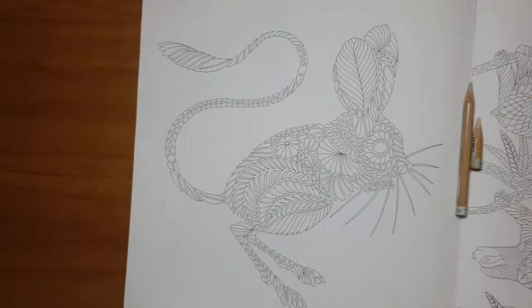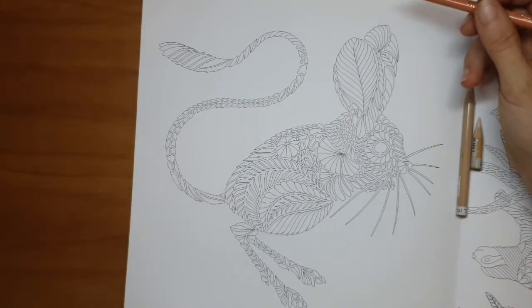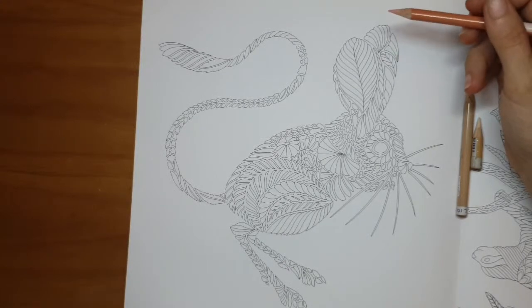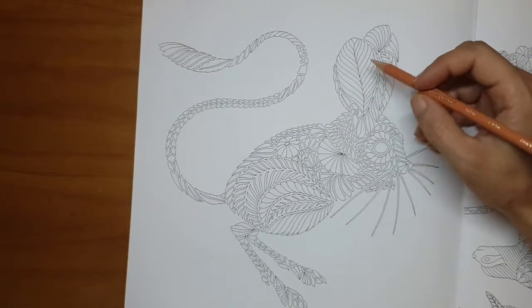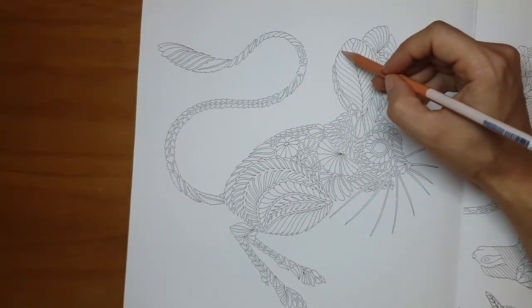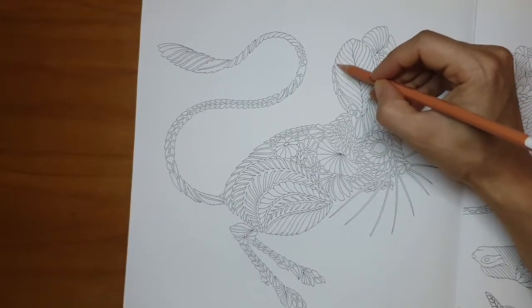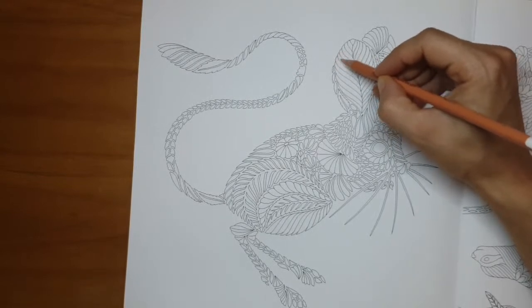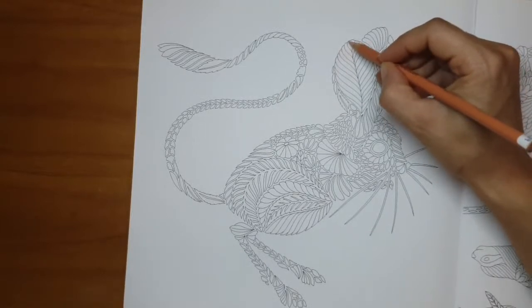Okay, so I think what I'm going to do is come with my peach and work a bit on the ears in here. And then what I'm going to do is lay down a base color and get a feel for this page. So we're gonna come in here. And I'm going to start working with a light layer, and I'm just going in slight small circles in a downward direction, and I will build up the layers as I go.